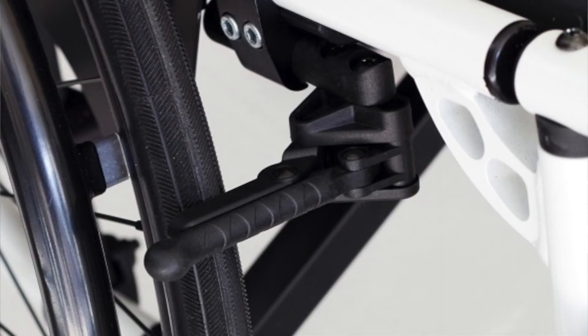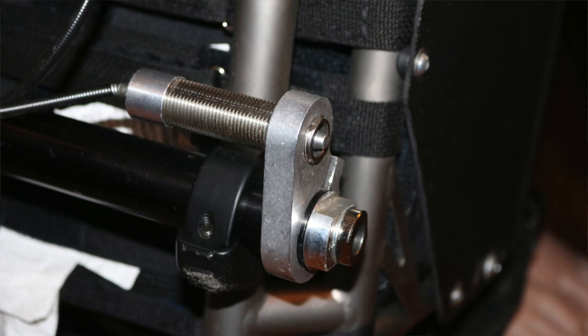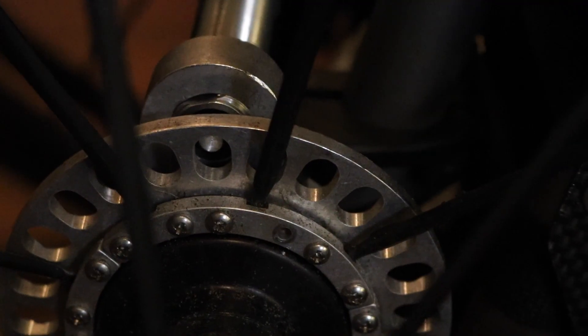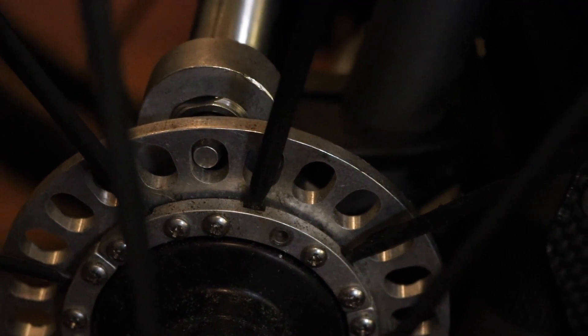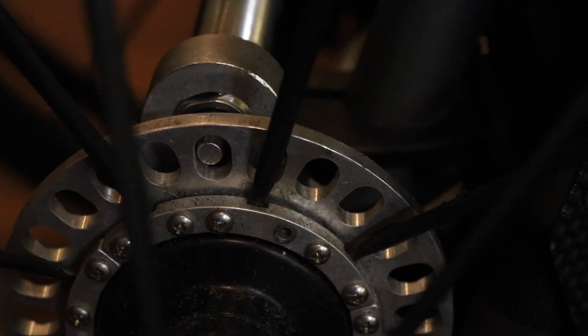The DeezLock braking system is quite a bit different than your traditional wheelchair brake setup. Rather than having a pair of levers that you push on either wheel that then just apply pressure to the tire itself, the DeezLocks actually have a metal hub that affixes to your wheel and then a plunger that affixes to your frame, so that when you put on the DeezLock's brake, the plunger on the frame actually engages with the hub of the wheel to lock your chair.